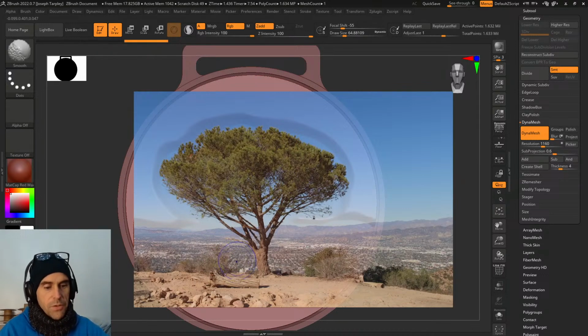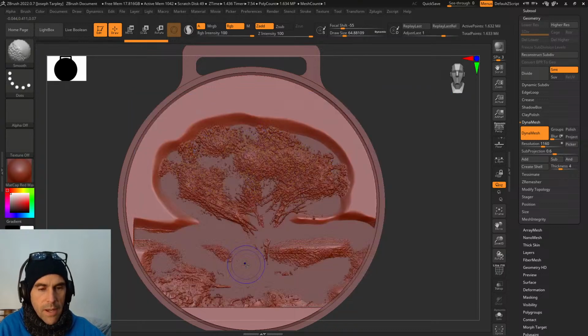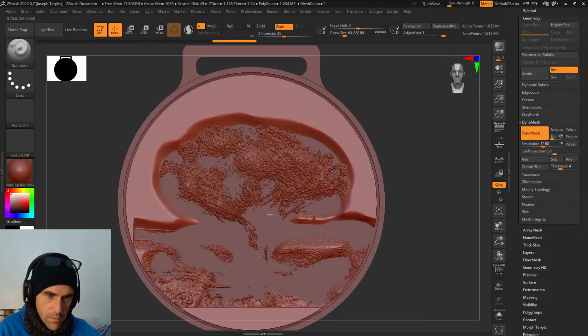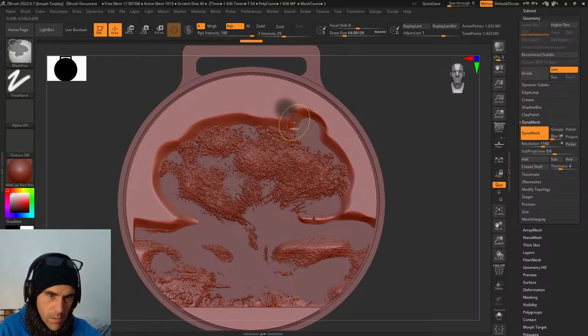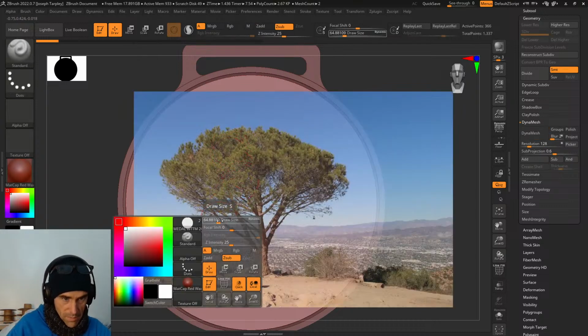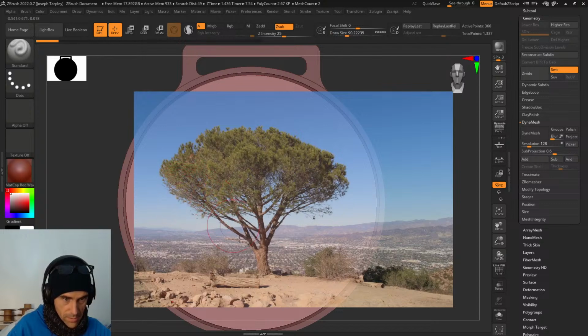Probably pushing all the way through my geometry. Oh, there goes that. It kind of works. Let's go backwards here, see if that works. Oops. Well, okay, here we go. I'm on the right path, guys. I am on the right path. You can see my cursor going way up here? That's weird. Why is it doing that? That's so weird.